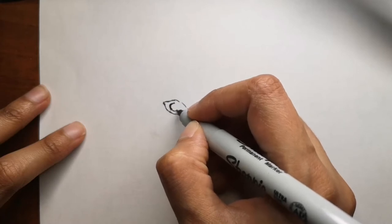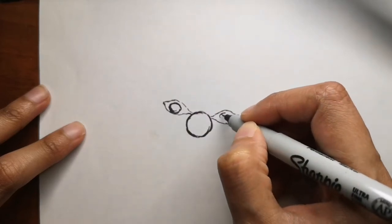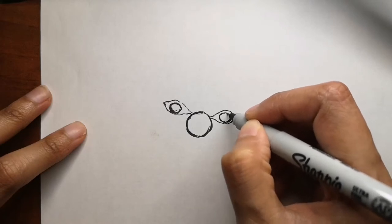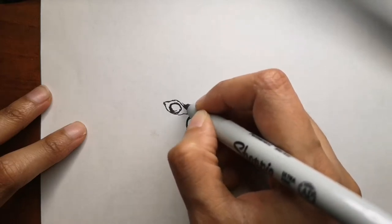So you will see how easy it is to draw a clown face, and I will also show a little bit of coloring, and I'm going to show you the full color drawing. So if you want to use the same color patterns and the same way of coloring, you can do so by looking at that drawing as well.